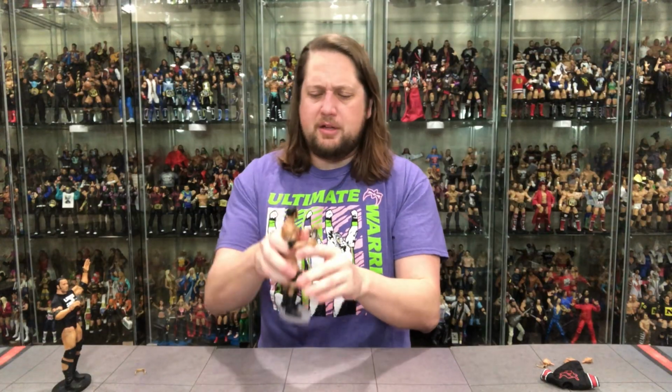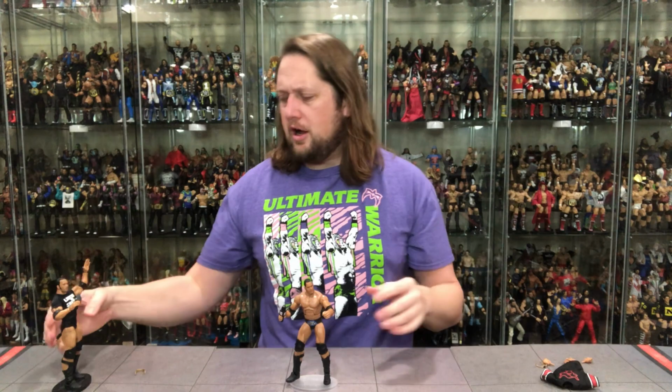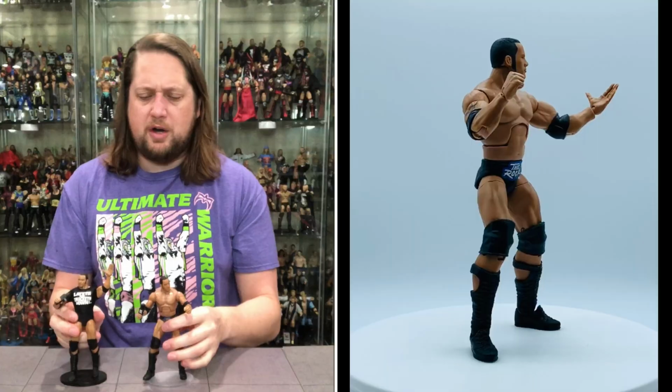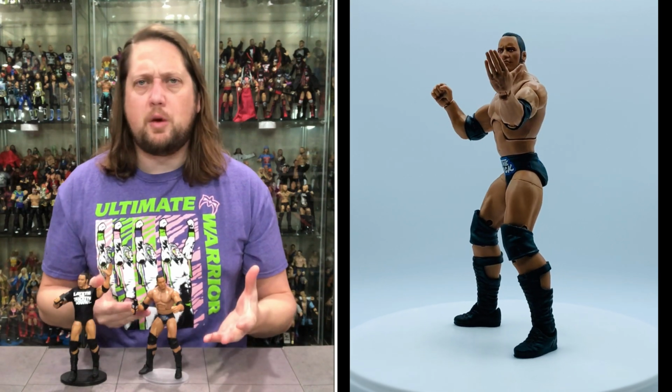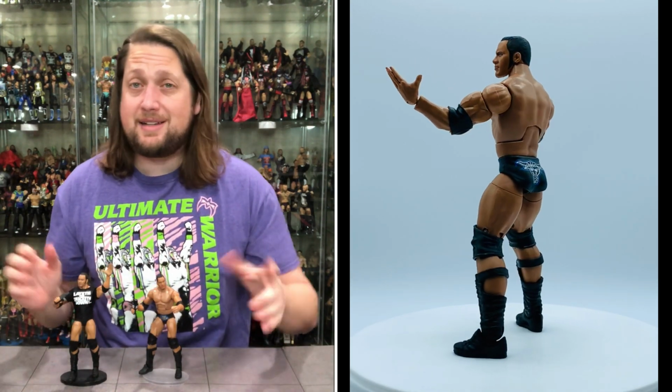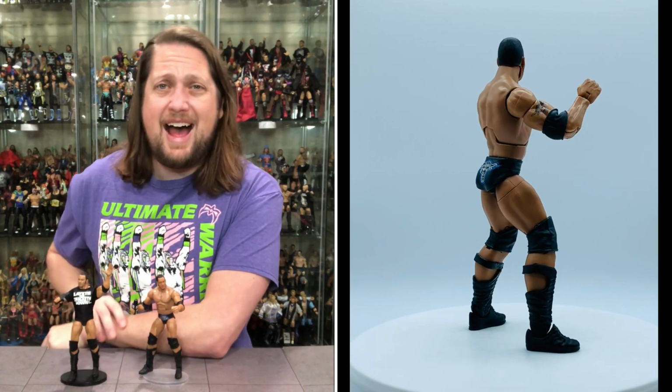You guys know I love the pinless joints. Of course, he fits on a stand there. Beautiful. Man, I'm here for it all day long. Obviously, there's a spot for this one in my collection. There's a spot for all the Rocks in my collection, but I really do like this one, and we always state on the channel, when it's better than expected, that's a good day at the office or a good day at the table. So this Rock, I am here for it.